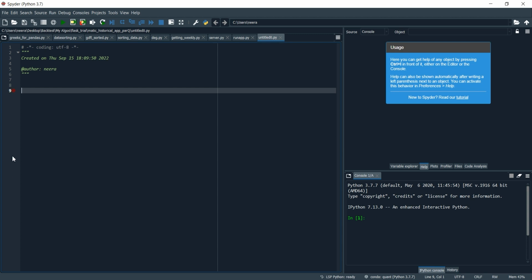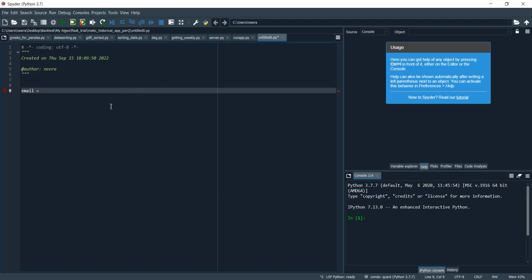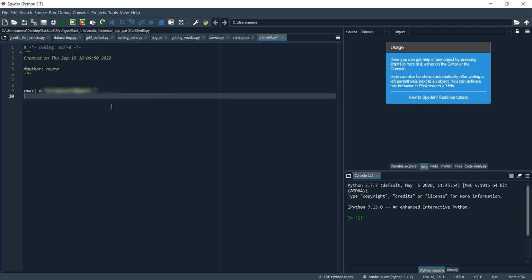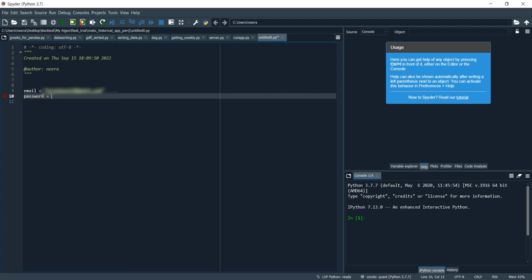Before we begin, you just need to input your email and password which you received in the mail, or which you're using with this library, in another Python file. So my email is this, and my password is this.